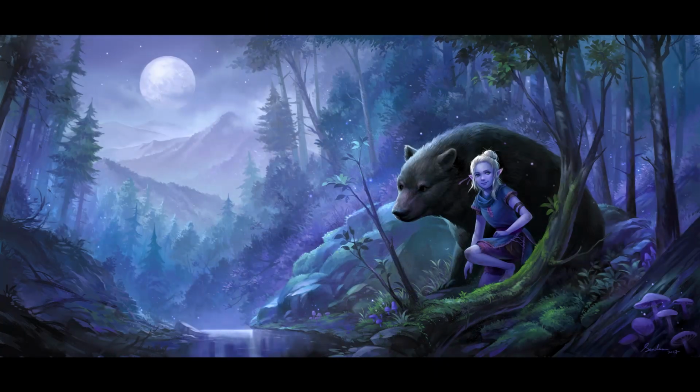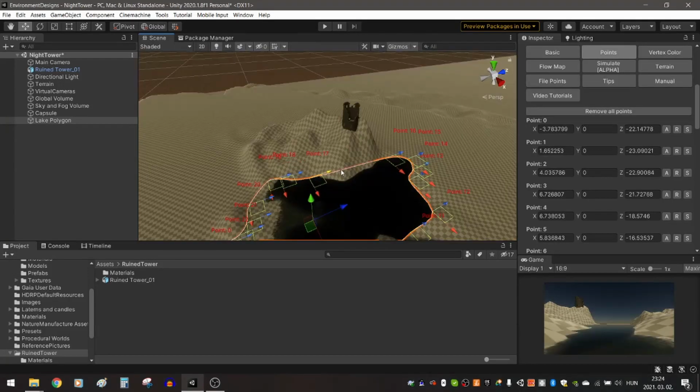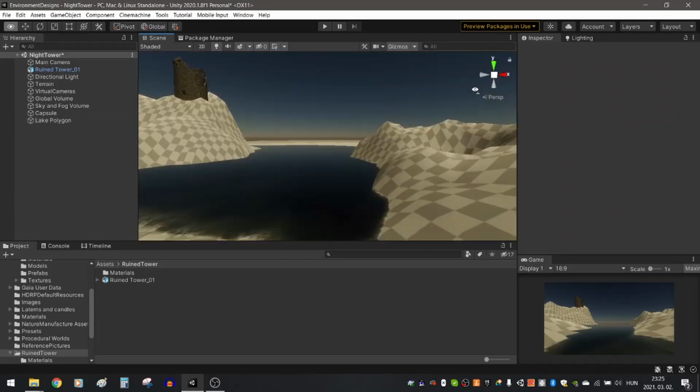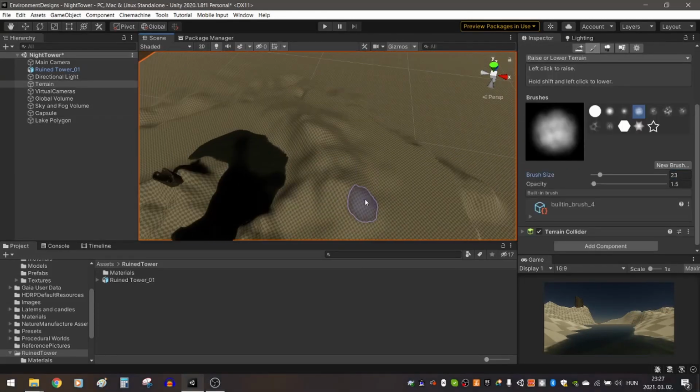The details that grabbed my attention were the full moon, the subtly glowing mushrooms in the bottom right corner, and the reflections on the water surface. Since I have not made a night scene in a long time, I decided I would do something similar. Since my aim was not to copy this time, I did not import the picture, just created a terrain and started to work on it.